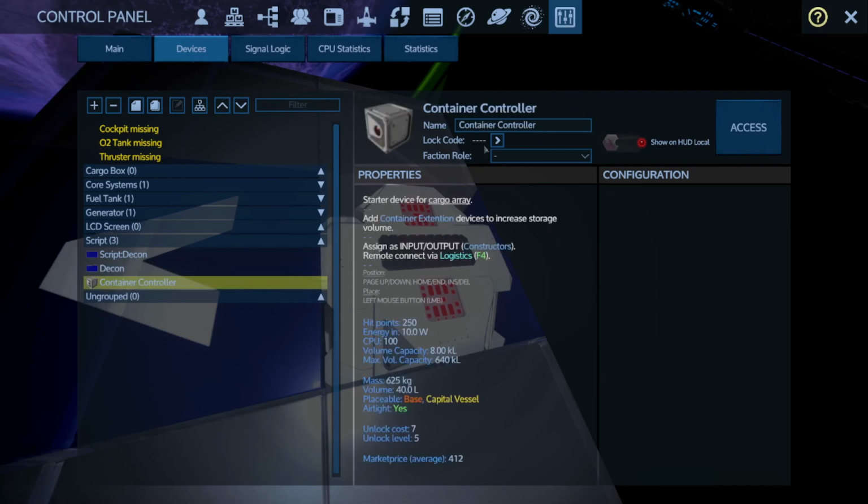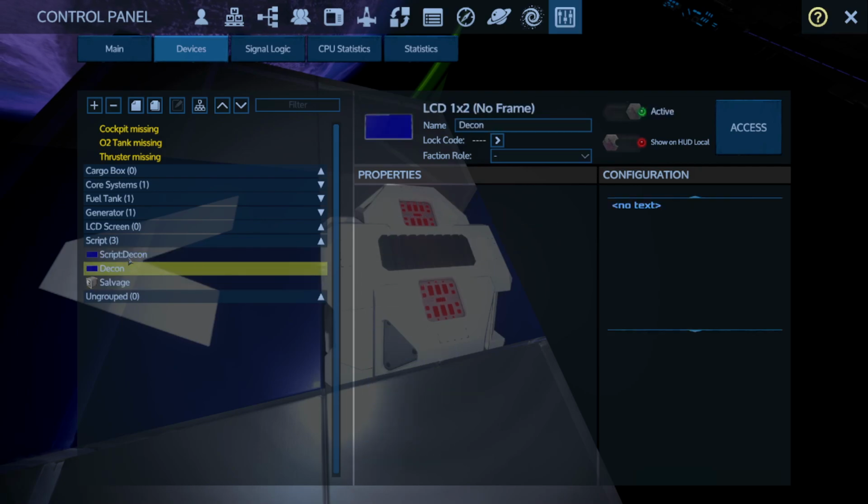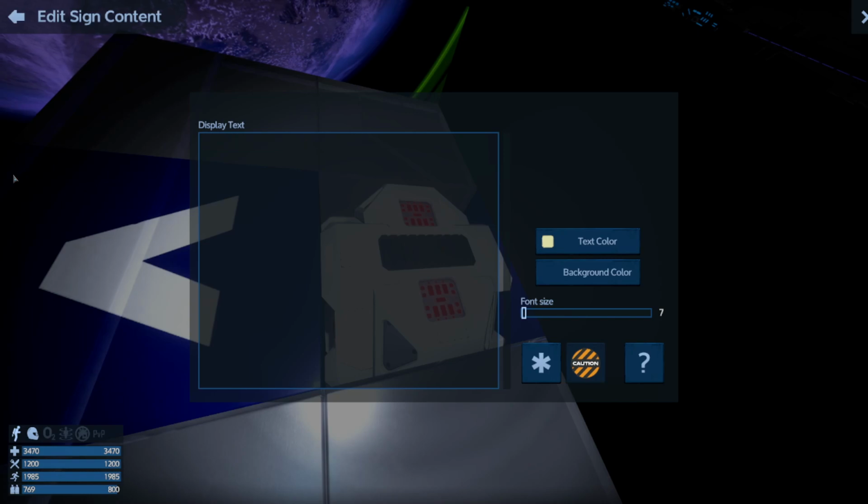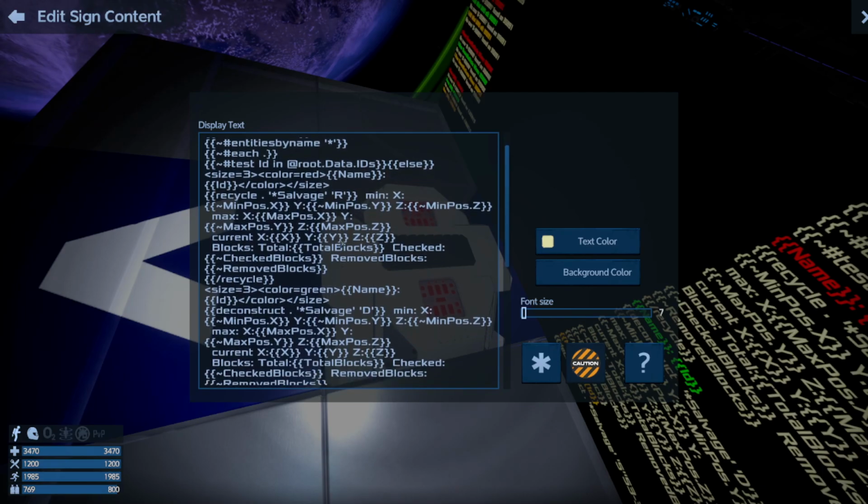The container controller, we will rename this to salvage. In order for this to work, you need to have the exact same names for all 3 pieces. Now when it comes to the script, you access this one, delete it, and just paste the code.